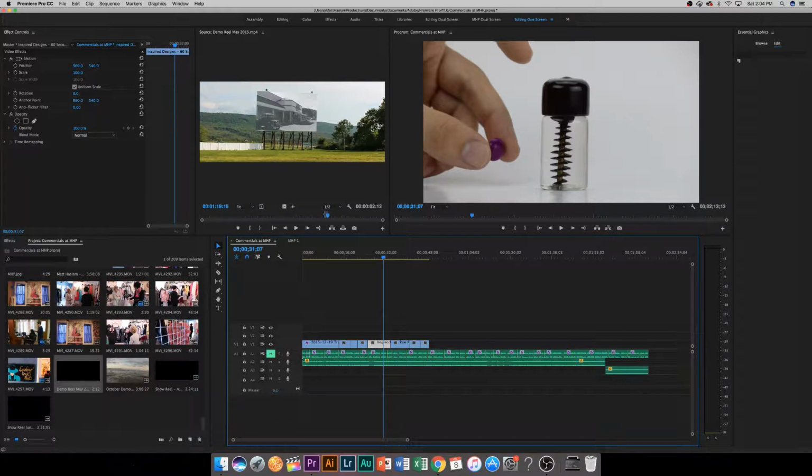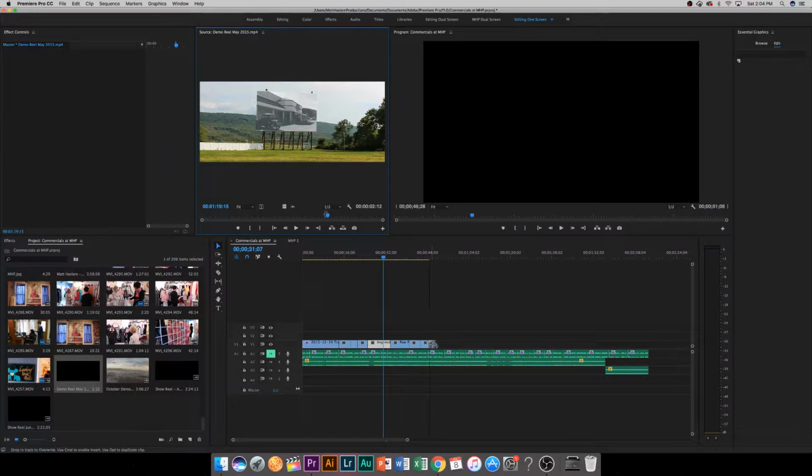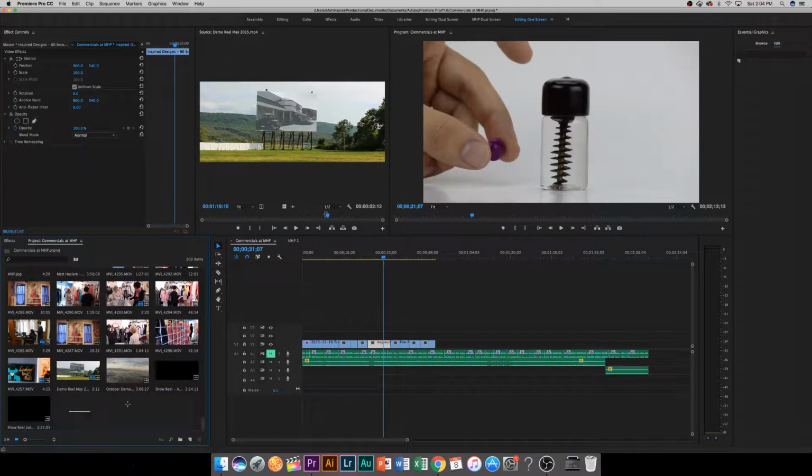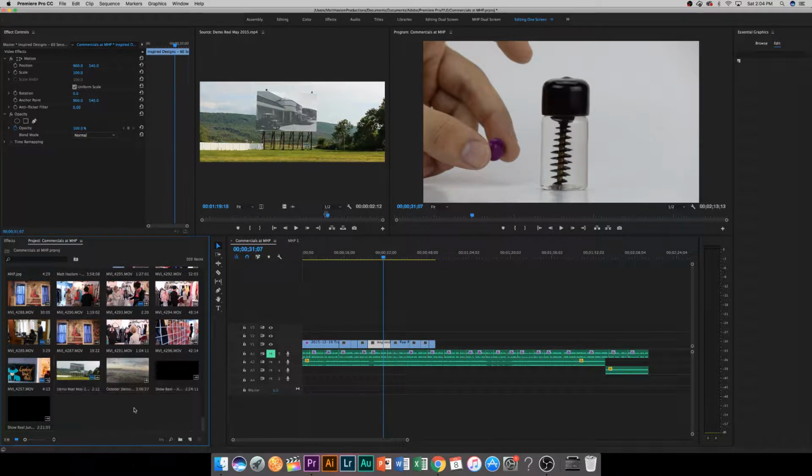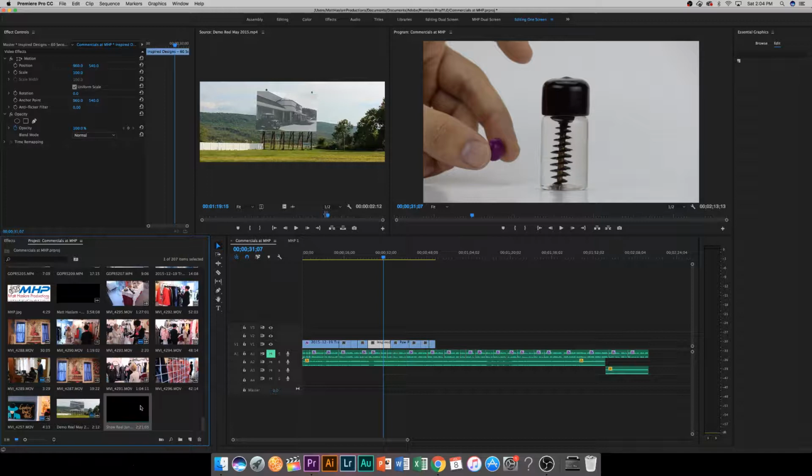But I like this shot right here because it's kind of like a store. I don't necessarily know if I'm going to use it, but I'll bring it into the project anyway because that's how I edit. You can edit a completely different way. I don't want to delete that. Why would I do that? Whenever I'm live on air, I make mistakes.